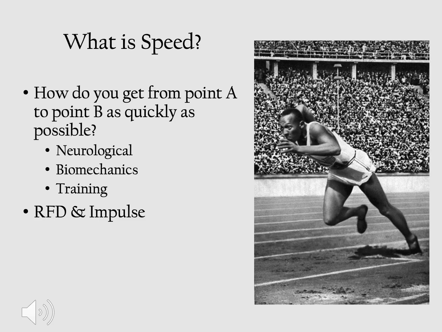What is speed? How do you get from point A to point B as quickly as possible? There are 3 things to consider: the neurological, biomechanics, and training. In order to execute movement techniques, athletes must apply a given force quickly. So this is again our mass and acceleration. Sport happens so rapidly that we have a limited time to apply this force.